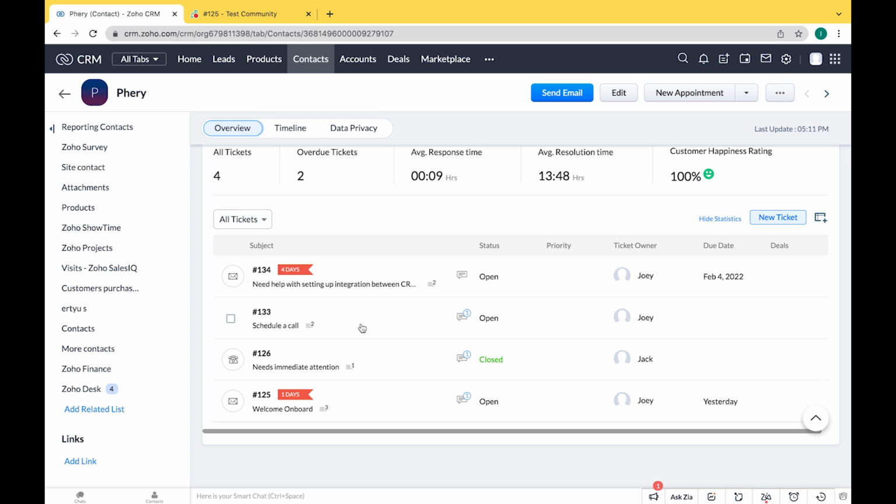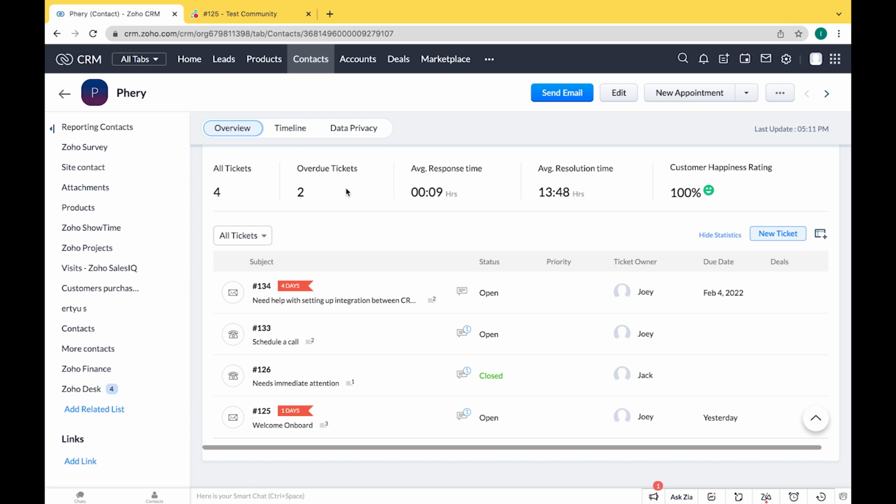So Jack can check the thread conversation, the ticket created date, status and priority of the ticket, ticket owner, and its due date. Also, he can catch a glimpse of the overall summary of the record's details that includes overdue tickets, average response time, average time taken to resolve the tickets, and the customer happiness rating.